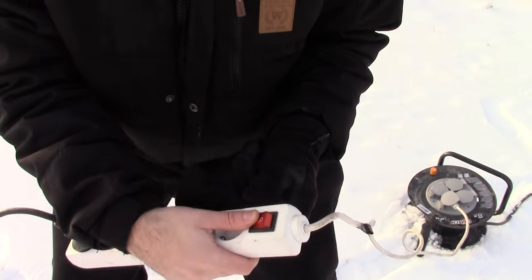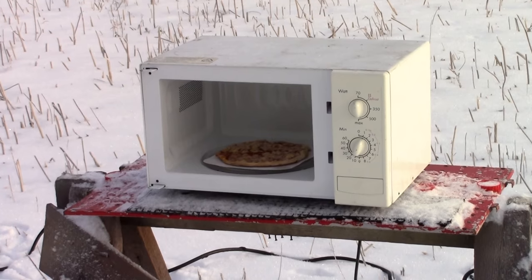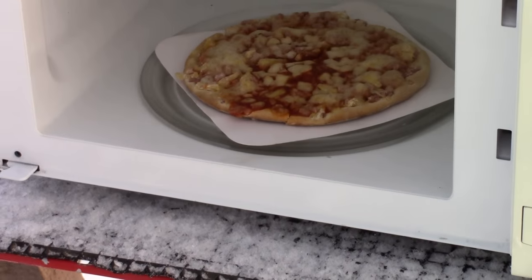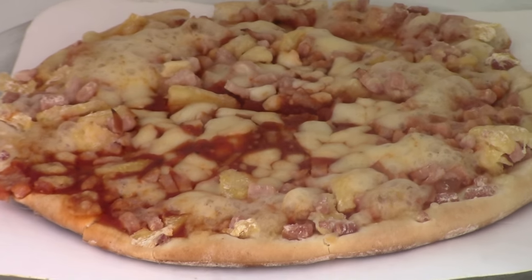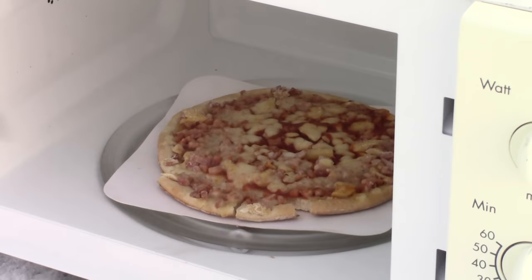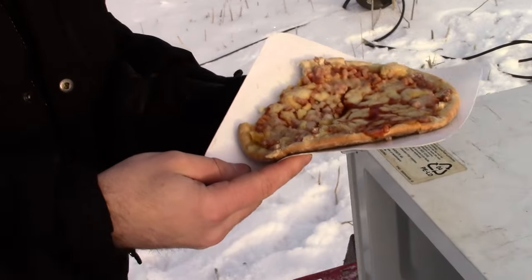2, 1, fire! Now it's on. Is it on? Yes, it's on. Yeah, it works. Yeah! It's working! It's doing some circles. Okay, Antti, let's try. Is our pizza hot or not? Oh, it's really hot. Oh my god.